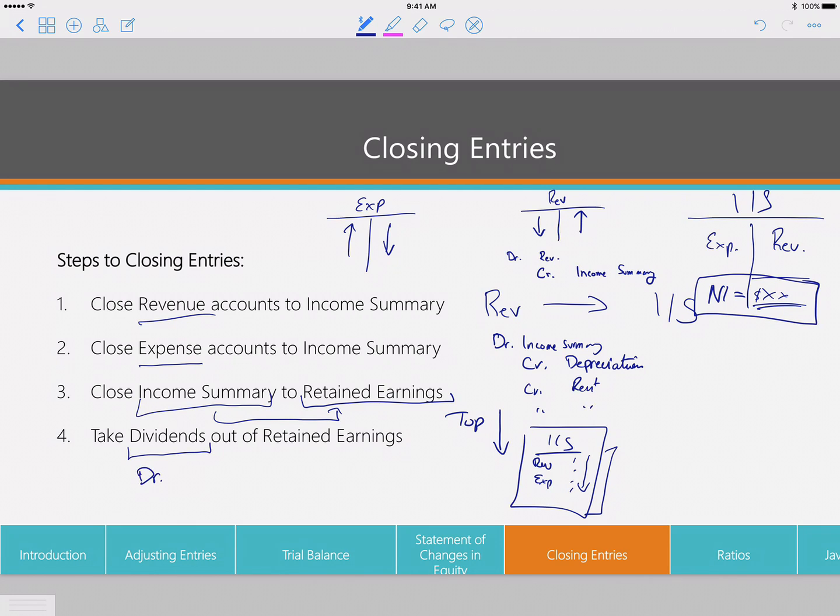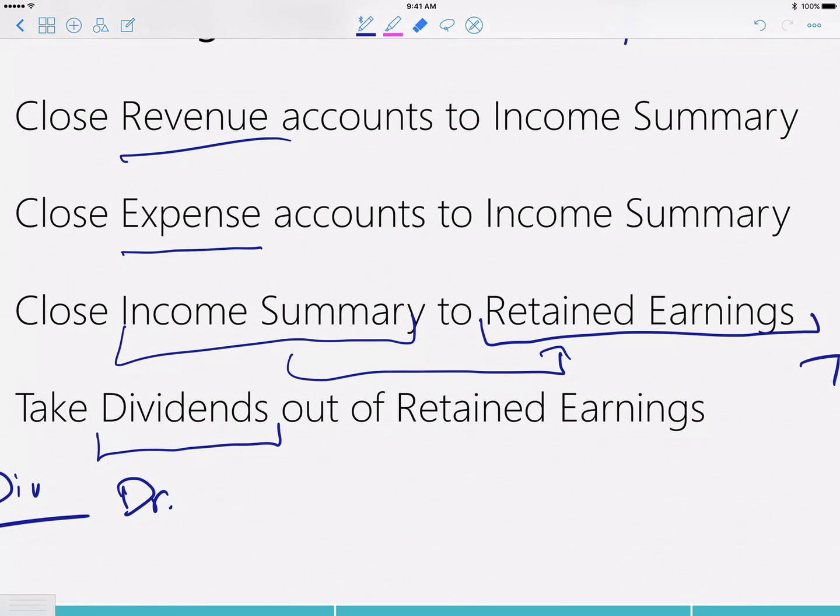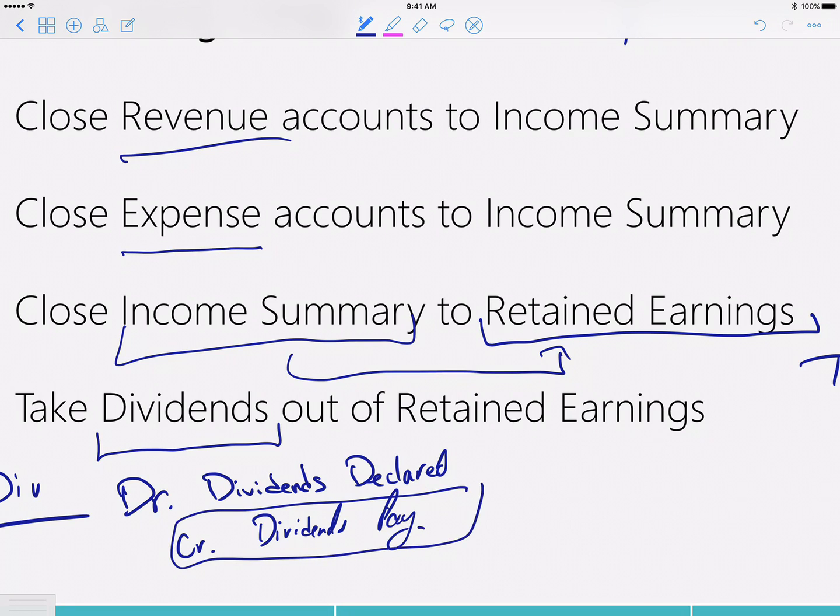So in case you haven't seen it thus far, you would debit when you declare a dividend, right? So to declare a dividend, the entry initially is dividends declared. So dividends declared would be debited, and assuming it wasn't paid right away, you would credit dividends payable. And whenever you decide to pay it, you would just reverse the entry and you will pay this eventually at a certain date. That's an increase in liabilities.